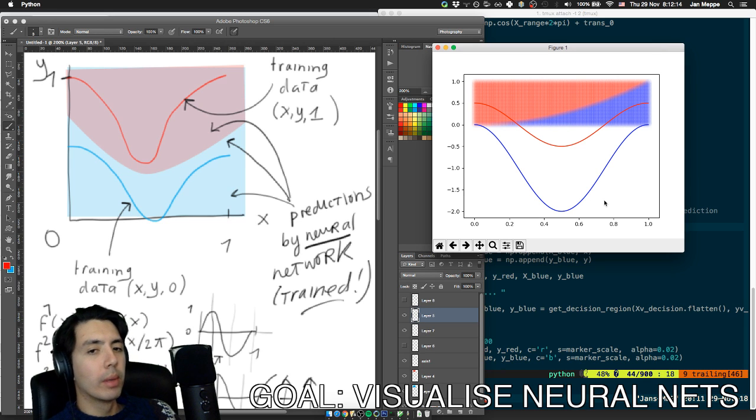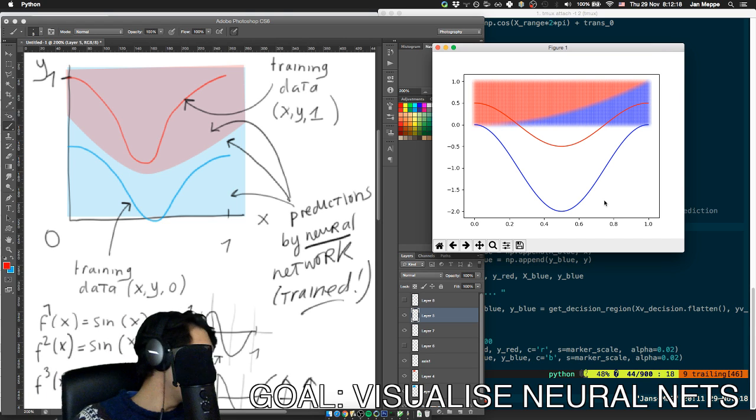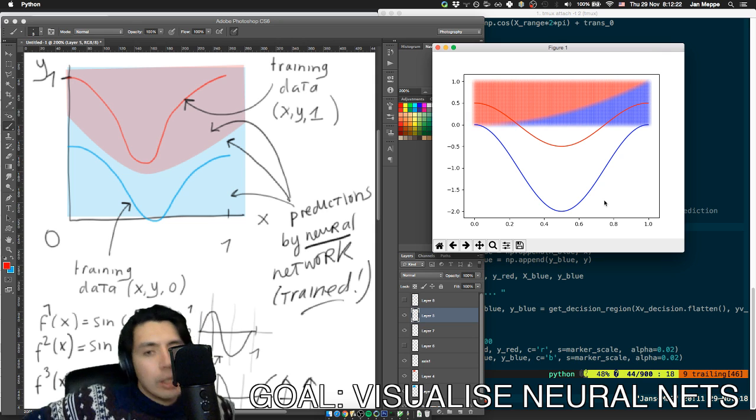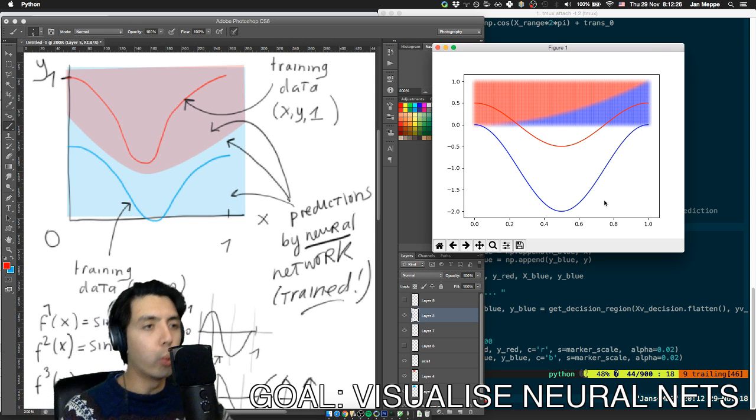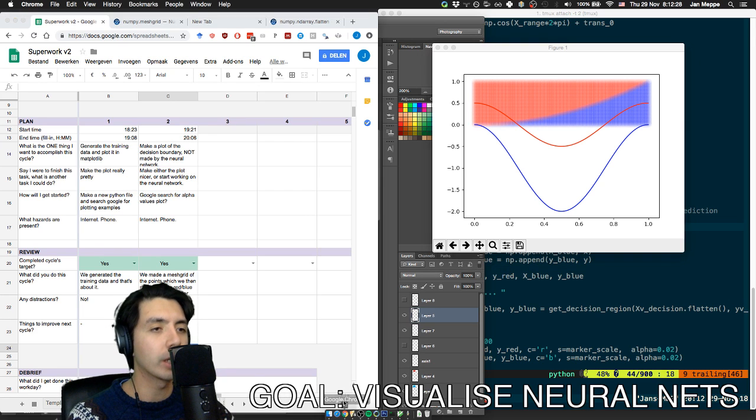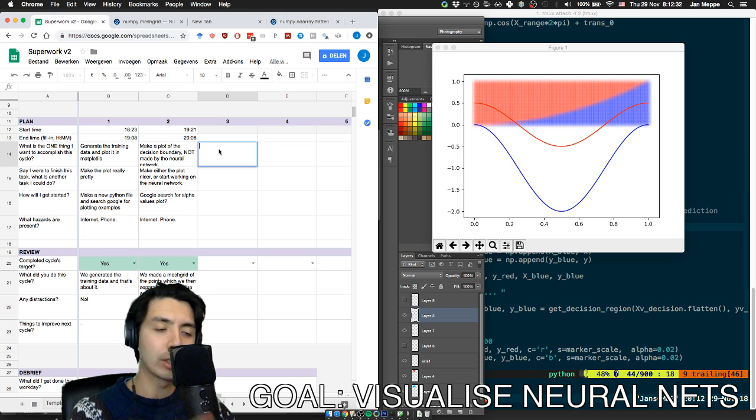Okay, so because of my constrained time, I'm just gonna skip the break and set another timer, and we're gonna just start working again. So what is the one thing that I want to accomplish in the next session? I want to get the two functions right. So I want to get red and blue into the unit square.